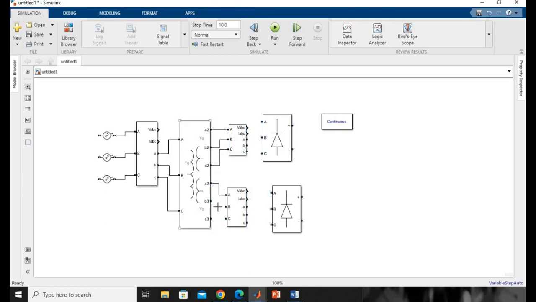We just want to identify the output voltage from 3-winding transformer towards the 12 diode rectifier or 12 pulse uncontrolled rectifier.